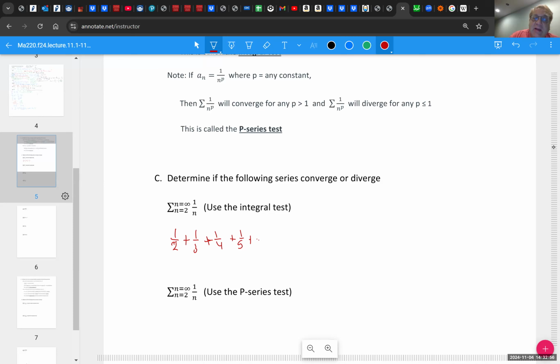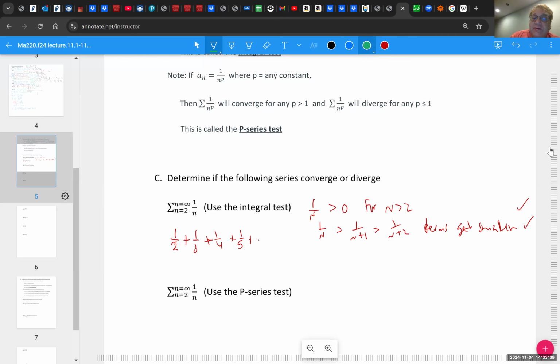So we have to see if these are positive. 1 over n is greater than 0, for n greater than or equal to 2. And that's certainly true. And 1 over n gets smaller as the denominator gets bigger. So the terms get smaller. So we've done our due diligence, checking that the terms are positive and that the terms do get smaller. Okay, we can also do the limit as n goes to infinity and show that it's equal to 0, so that's getting smaller to 0.